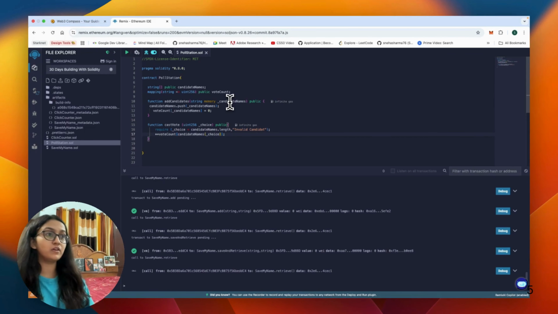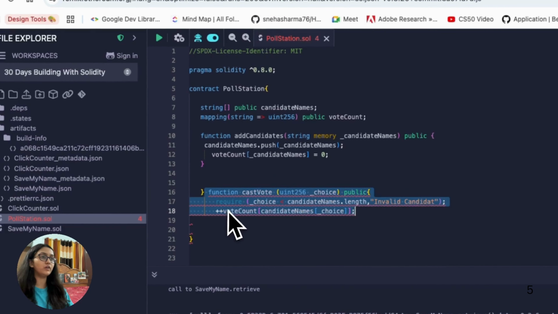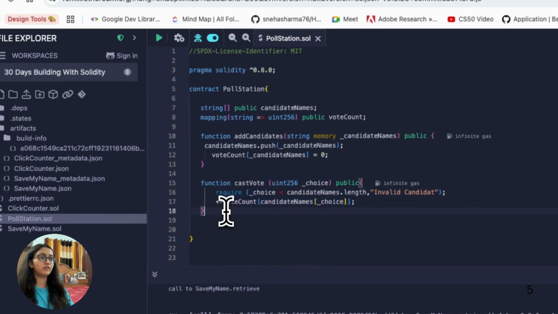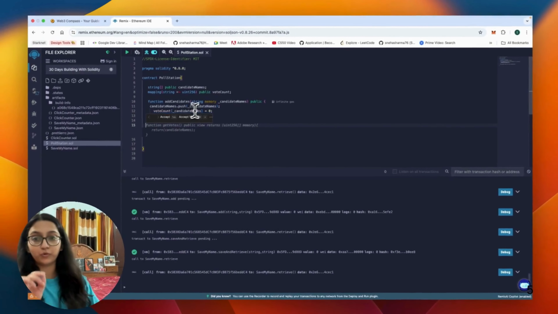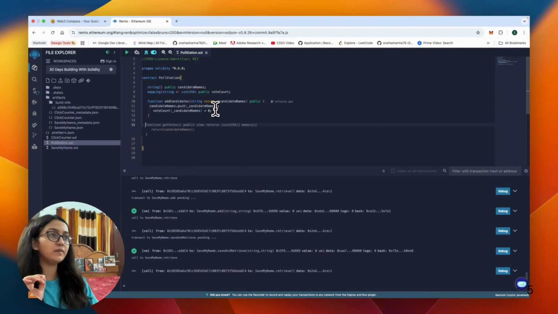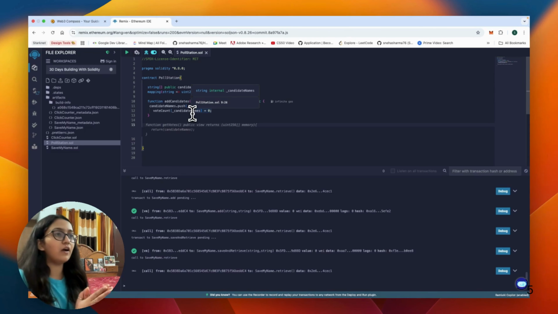Candidate names dot push. Oh, we'll remove this part of the code. Sorry. Yeah. So candidateNames.push(_candidateName), and the vote count for every candidate name would be initialized to 0. Great. So now every time we give an input, we can just add the candidate name.